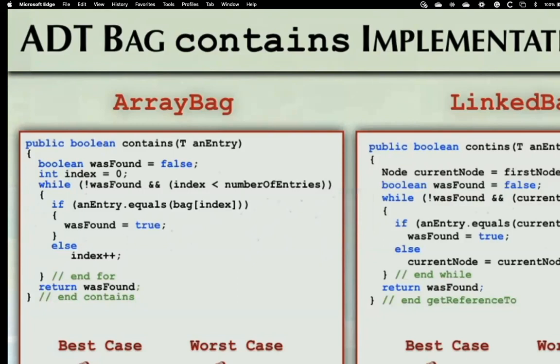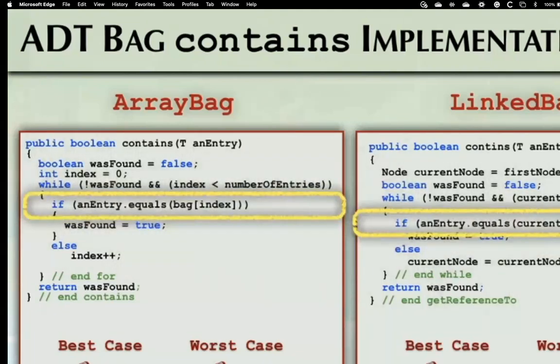So far, we haven't seen an advantage or disadvantage for either going with an array or a linked implementation in terms of performance. But let's try a few more. If we examine the code closely, we can get a feel for the relationship between the code and the efficiency of the methods. The basic operation of the contains method is the comparison that checks to see if the target item is in the bag.